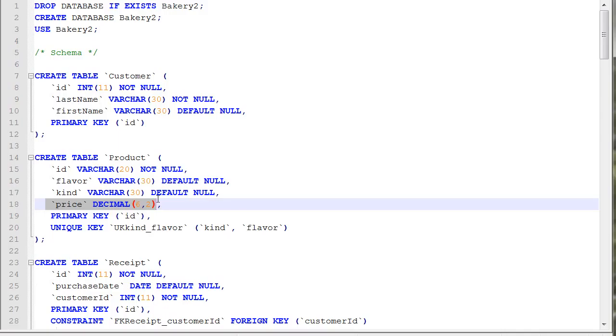Now, these permit a fixed number of digits after the decimal point. If you declare a column as decimal 6,2, like this, or synonymously numeric 6,2, either one works, that means it holds decimal values of up to 6 digits, with 2 of the digits after the decimal point. Prices could be as high then as $9,999.99 given this declaration. And they would always have 2 digits, even if they're 00, after the decimal point. A minus sign is also allowed, by the way.